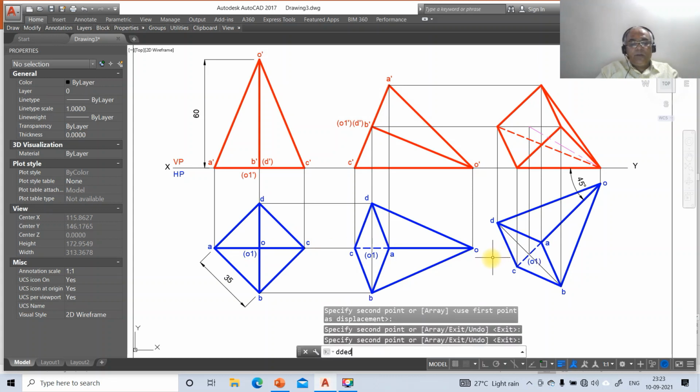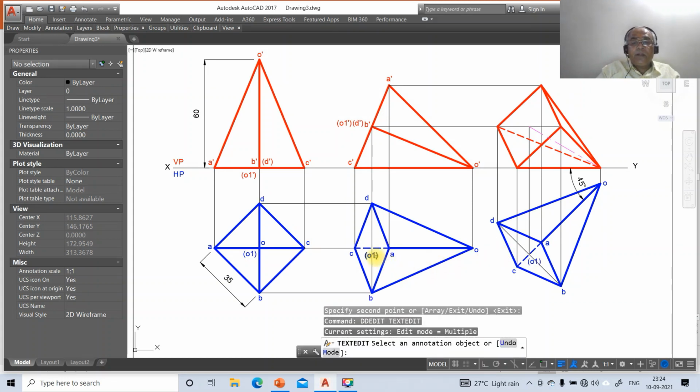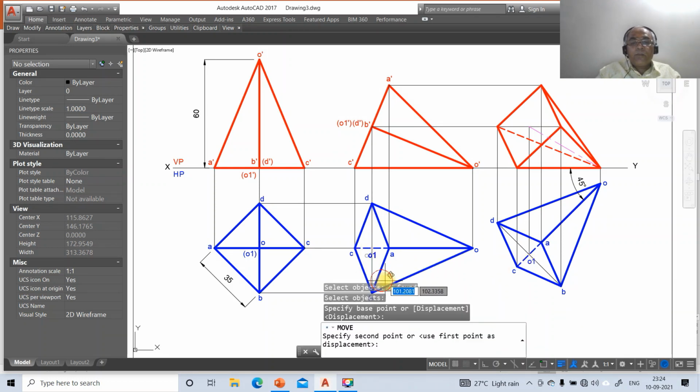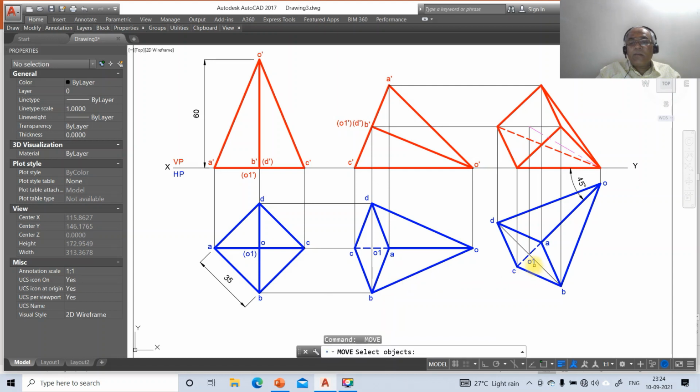Then go to DD edit, you make it as O1, and here similarly you make this also as O1, then go to move, so you move it accordingly and you place it.